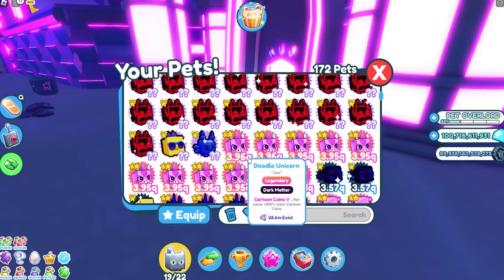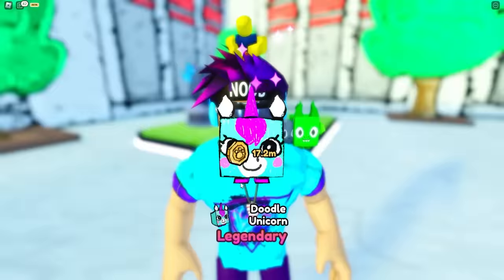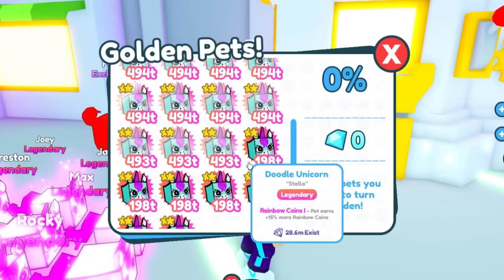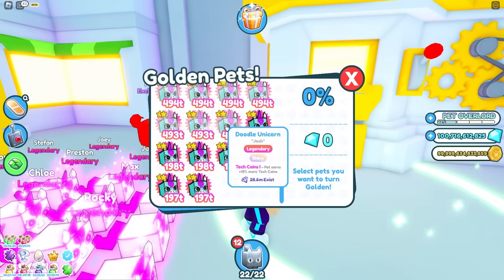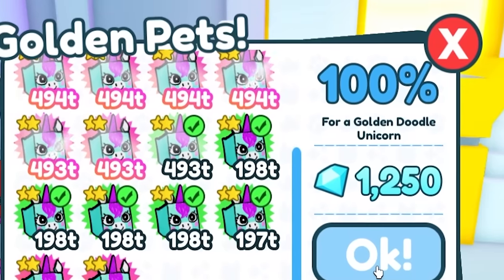These things go from basically 4 quadrillion all the way to almost 10 quadrillion. Can we do better? Yeah, probably. We take these doodle unicorns that we're getting, and we come over here and test out a theory. And that theory is if you take your shiny pets and put them with the regular ones, you usually only have like a 13% chance of it being shiny. But if the first one that you put in is the shiny, and then you put all the rest in like this, it will 100% give you a shiny pet.